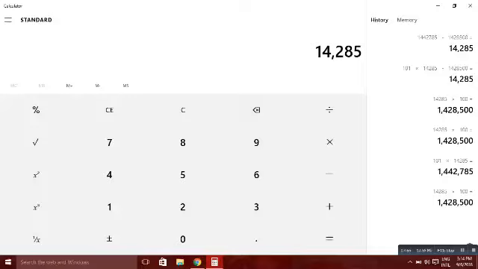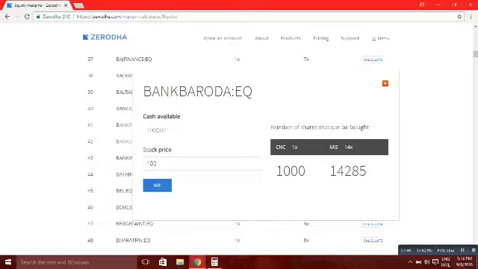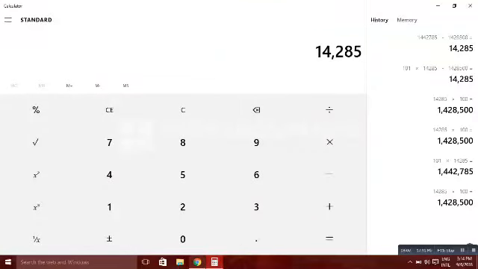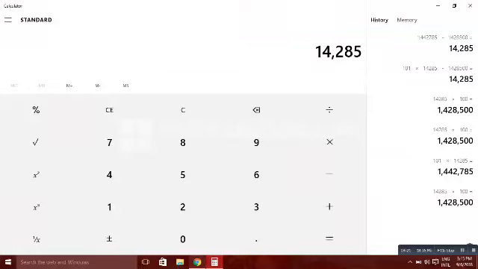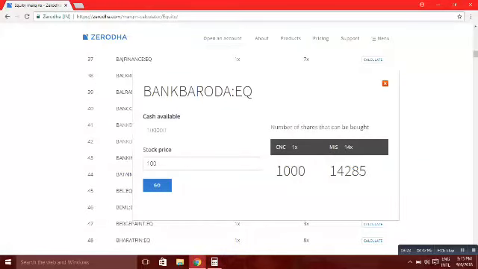You are putting in the amount of 1 lakh, and you are having a profit of around 14,285 by just a 1 point increase. Here it is 100 and we have sold it at 101, then we are going to have a profit of around 14,285. Why? Because we are getting a good amount of margin here for equity, for intraday. We can see here it is 14 times what a person can buy. So that's the power of margin.